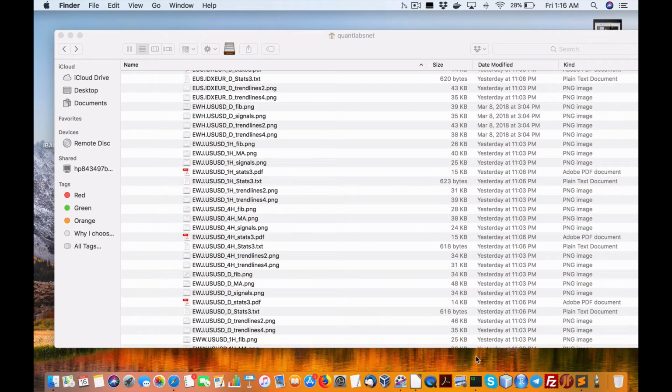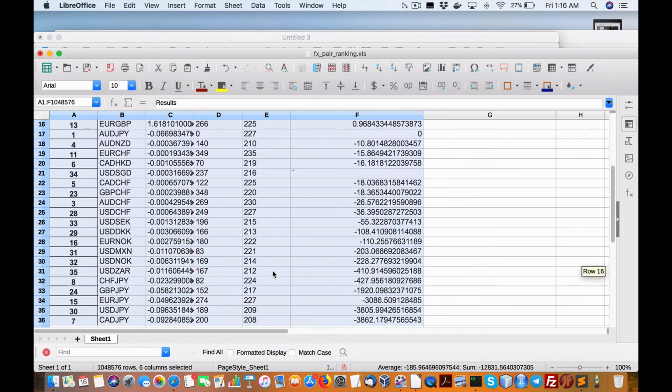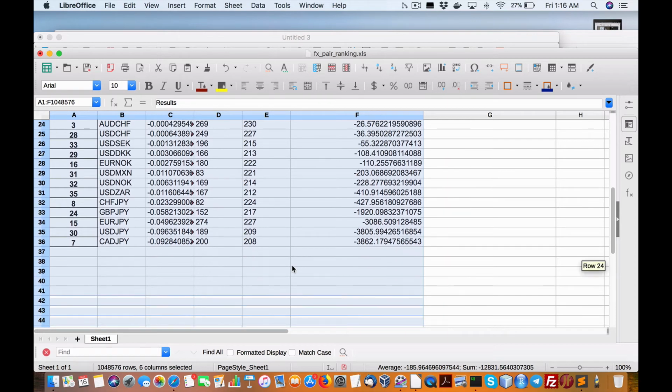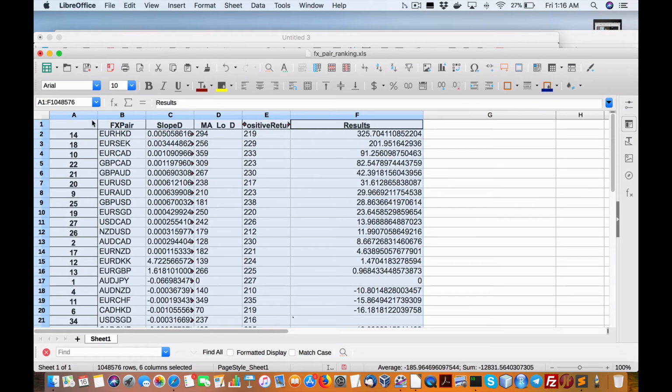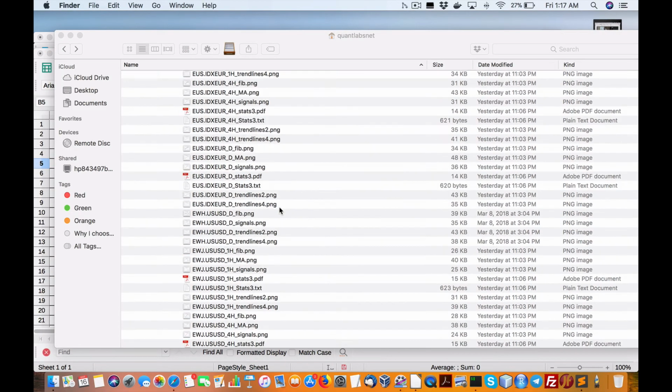Hey all, we're now entering into the Forex asset class. I just want to remind you all that there's about 35 of these. This is demo trading data from a demo account with Ducascopy. And I'll be adding a lot more exotics that would involve the Turkish lira, the Russian ruble, the Thai baht, and whatnot, as I go live. But we've already sorted this, so our strongest ones are the Euro Hong Kong dollar, Euro Swiss franc, Swedish krona, Euro Canadian, and the British Canadian, in that order, but we'll go in alphabetical order here.